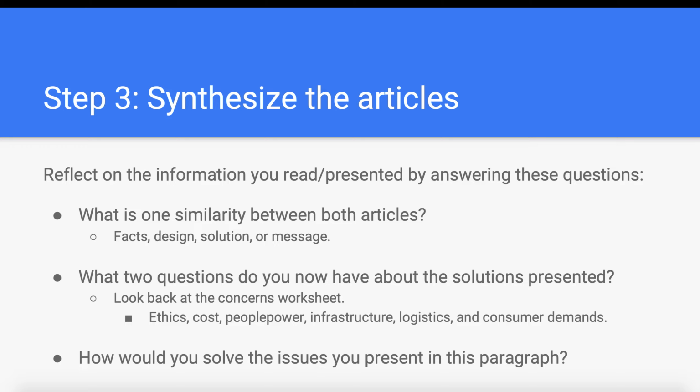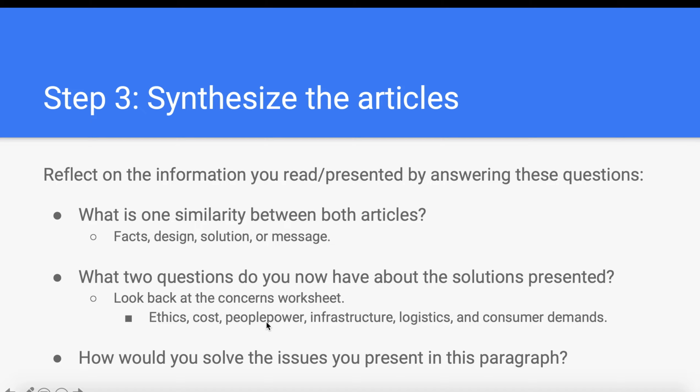The second thing you need to write down, what two questions do you now have about the solutions presented, right? So you want to look back and think about the concerns worksheet, right, that we did in video 1 when we thought about our audience's concerns. Maybe something unethical is occurring in your industry. Maybe the cost is far too much and you would never be able to think of this climate solution.